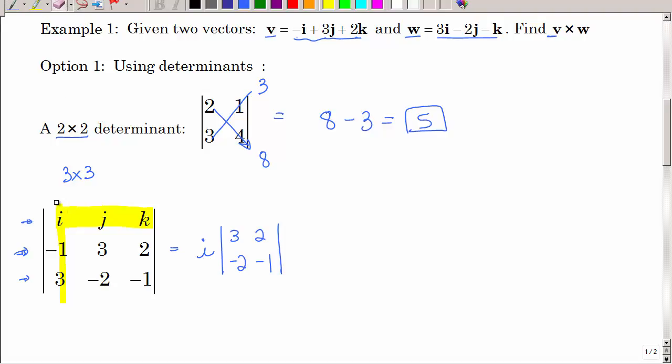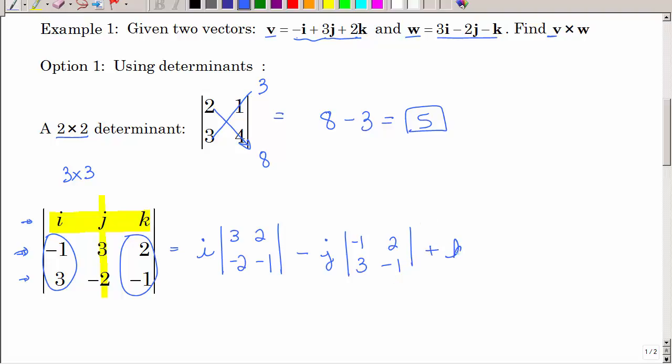Now, with my magic eraser, I'm going to get rid of that highlighting. And the next thing I want to do is j. So I want to highlight the row and column that j is in. And just because of the rules, we want to do minus j. So we have plus, minus, and then we're going to have plus, and then we're going to write out the determinant of the numbers in the order that's left. So you can see -1, 3, 2, -1.